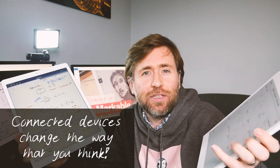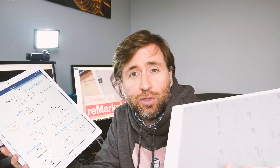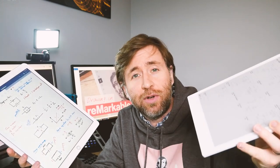Connected devices change the way that you think, so although these two devices seem pretty different on the face of it, there are some real similarities in terms of what you might be buying them for as a professional or student. They also fit into similar price ranges — the Remarkable was about £300, and this 2017 iPad Pro, well, you can now get the equivalent somewhere around that. E-ink devices range from about £300 to £1000, and iPads range from about £300 to £1000 as well new.